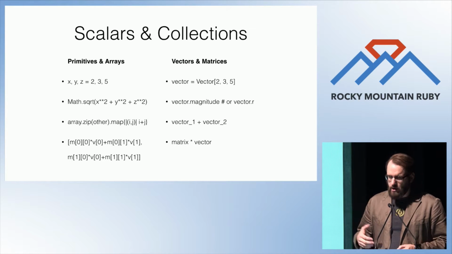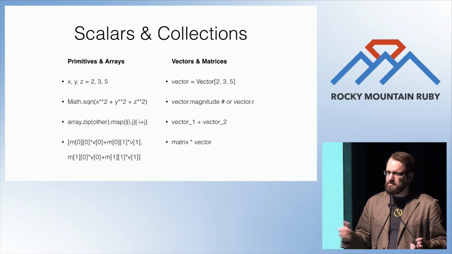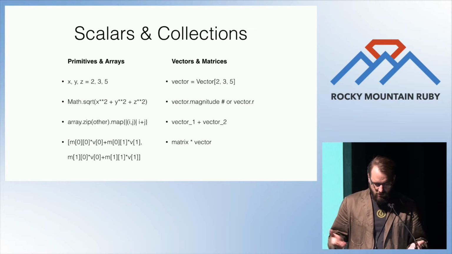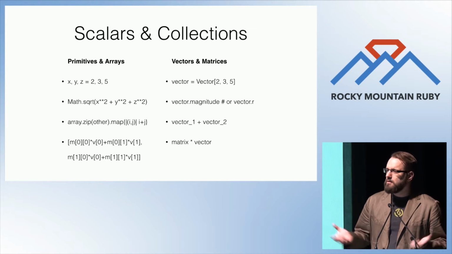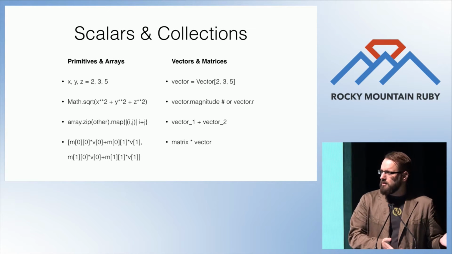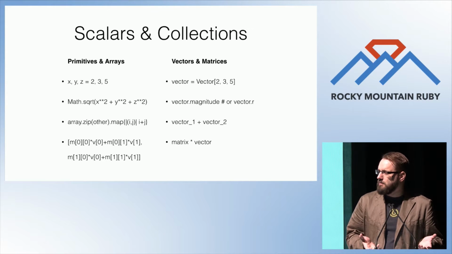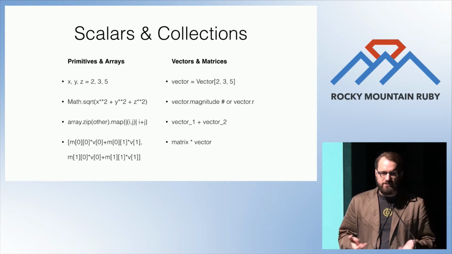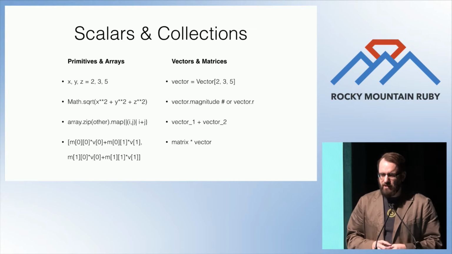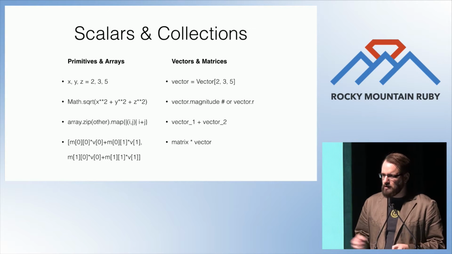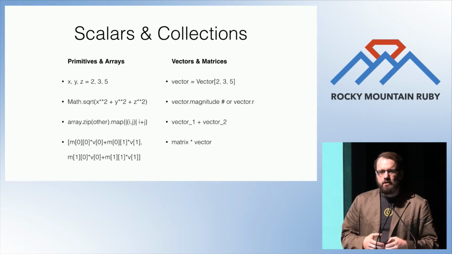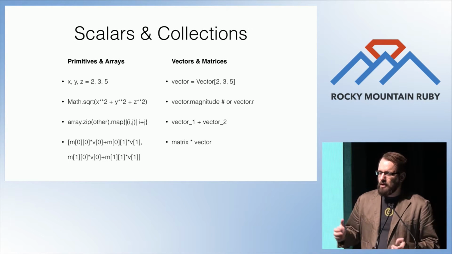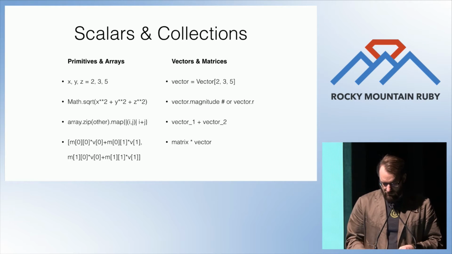So you can just call that magnitude. This is built into the Ruby standard library, if you require the right library. And on that third line, you can see vector 1 plus vector 2. If you use just regular Ruby arrays, that'll just concatenate them. So instead of having a 3-element array, you now have 6, and that's completely useless if you're trying to add vectors. And similarly, that last line, if you're trying to multiply a matrix times a vector, it's really hard with just standard Ruby, but if you use the right libraries, you can do it just with times.